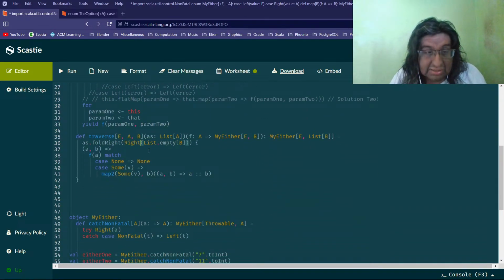So we're going to change Some for Right. List empty remains the same, this remains the same. And we have the function.